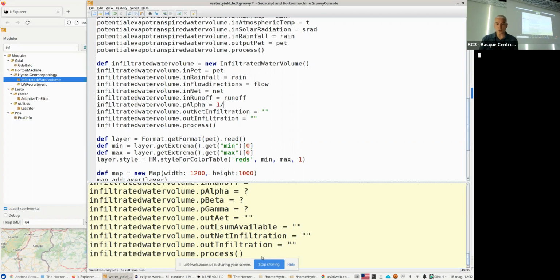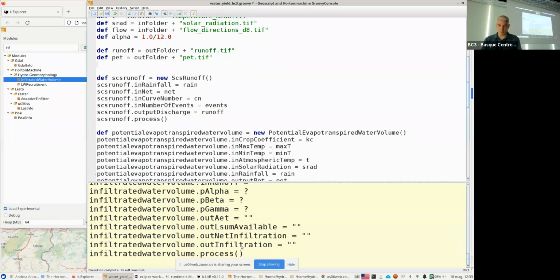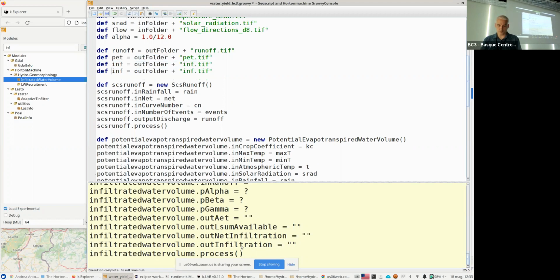So what you need to put here, if you're considering conceptually a year, you have to put 1 divided by 12 because it's the monthly recharge. And then we have 2 new outputs, which would be the infiltration and the net infiltration.